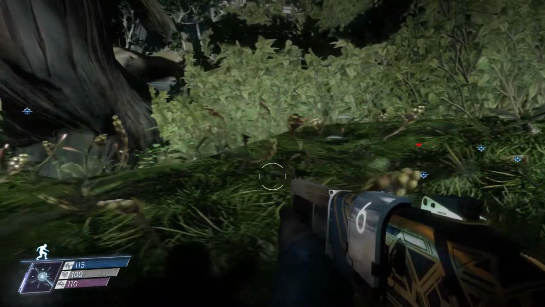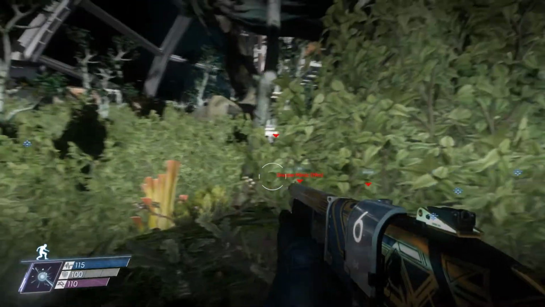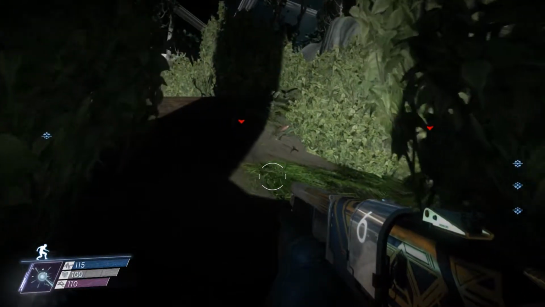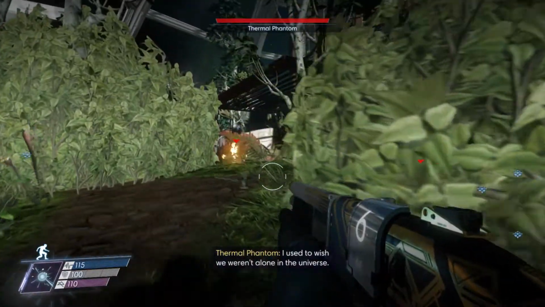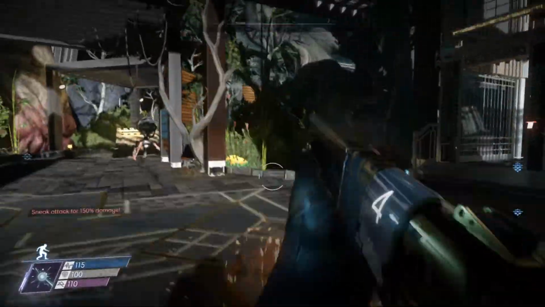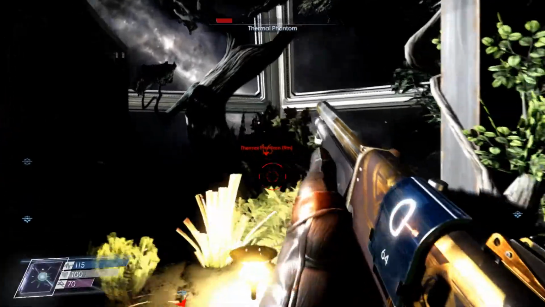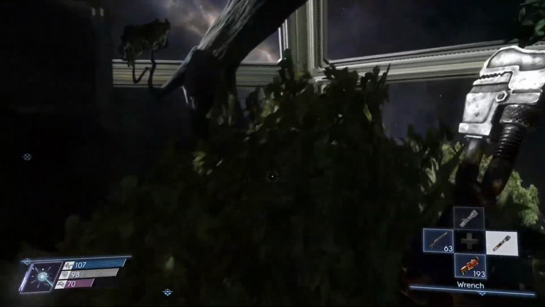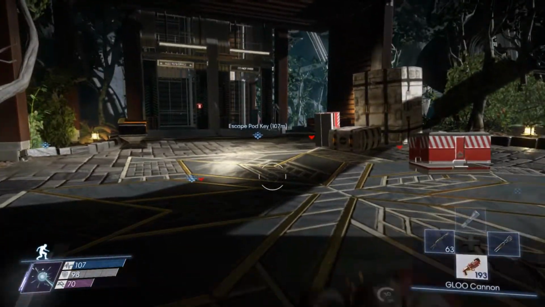Oh god. Oh my god. There are so many enemies over there. Holy shit. A greater mimic. Thermal phantom. They're coming after me. You don't know where I am. I know where you are. Oh god. Oh my god! I'ma get you, bitch. I'ma get you! Yeah! Suck on that! What do you got to say about that? Nothing. Absolutely nothing. Get sneak attacked. Uh-oh. Wait. We got the other ones.